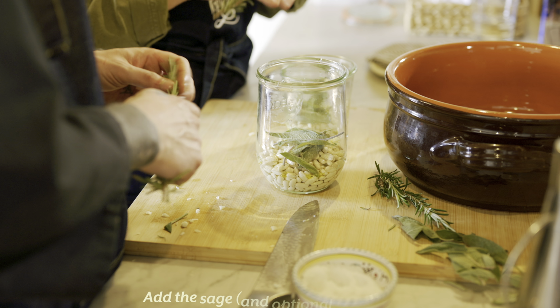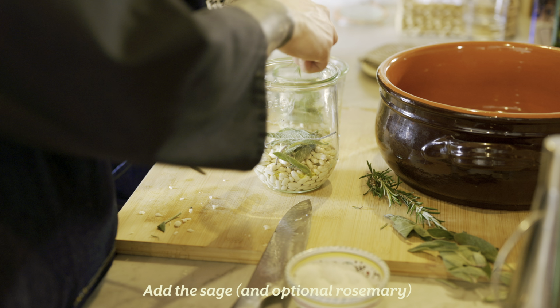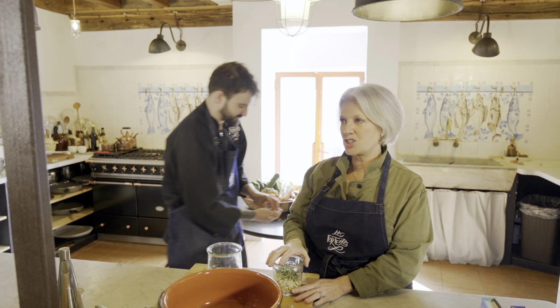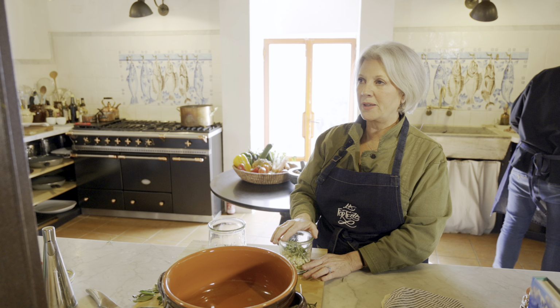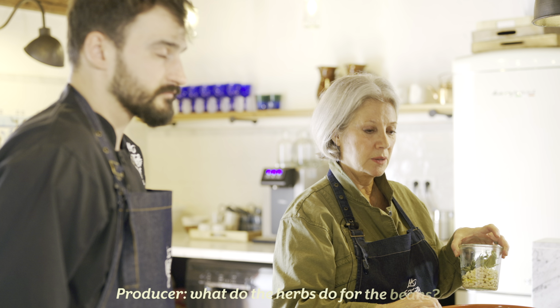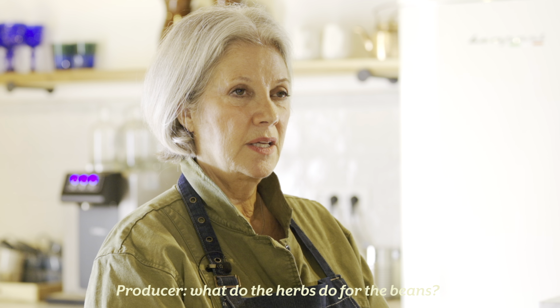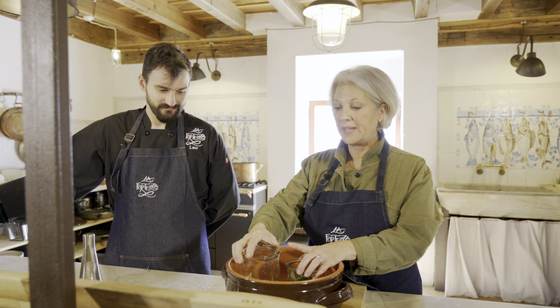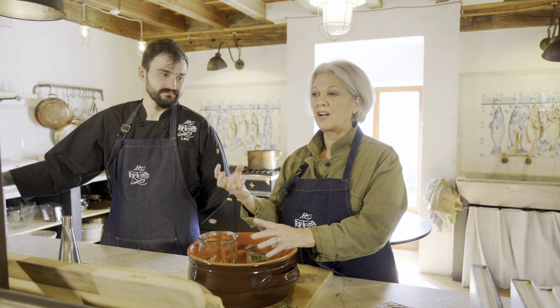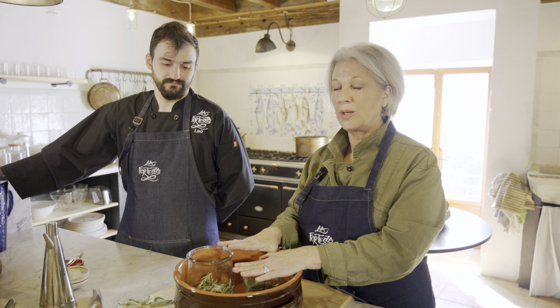Okay. We're putting the herbs in now after the olive oil. We'll put some salt in there as well. It's like probably 2 tablespoons of each. You can put those sage leaves in here whole, so maybe 2 to 3 sage leaves. This is a super simple recipe. What do the herbs do for the beans? The herbs give the beans a really nice flavor. Beans are sort of conductors of flavor, so they will conduct the garlic, the sage, the rosemary. They will infuse it into these creamy beans.